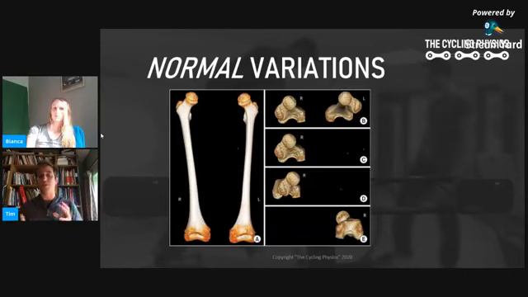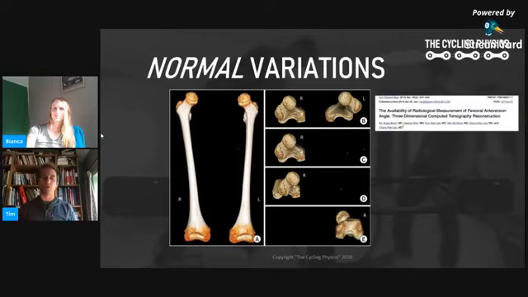So how are you actually going to measure this? Well, the only really accurate way is going to be through a CT scan. But you are not going to be putting all your cyclists through a relatively high dose of radiation to get a CT scan. So it's going to be through your clinical assessment. And we're going to go through this in more detail, about how we assess people in clinics to get a feel for where their alignments are like and what you might need to accommodate within their bike fitting.